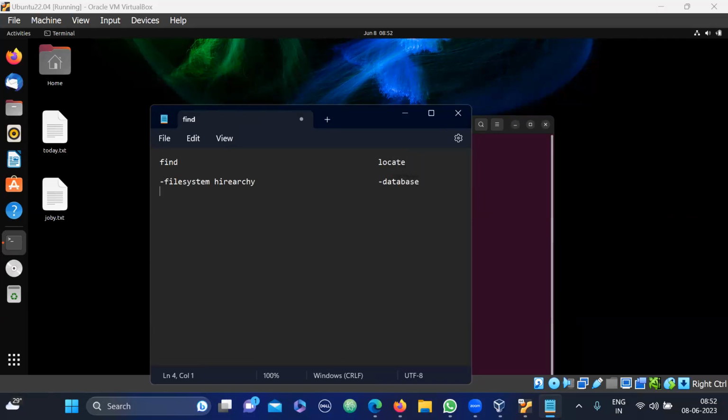Okay, and then second one is find command has a number of options and is easy to customize based on our requirement. That is true, right? We can search with the file name, we can search with the file size, we can search to maximum depth, all those things. Has number of options, easy to customize based upon our requirement.